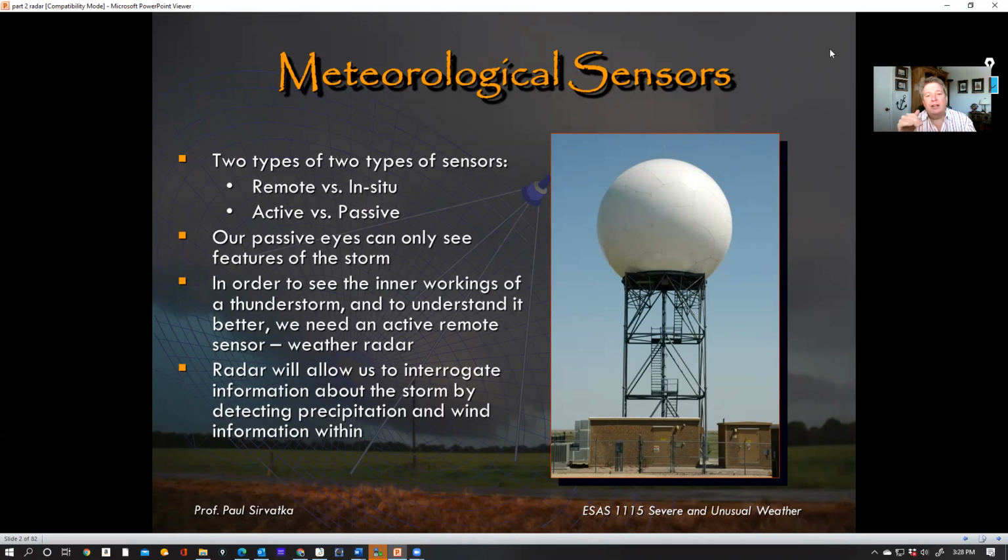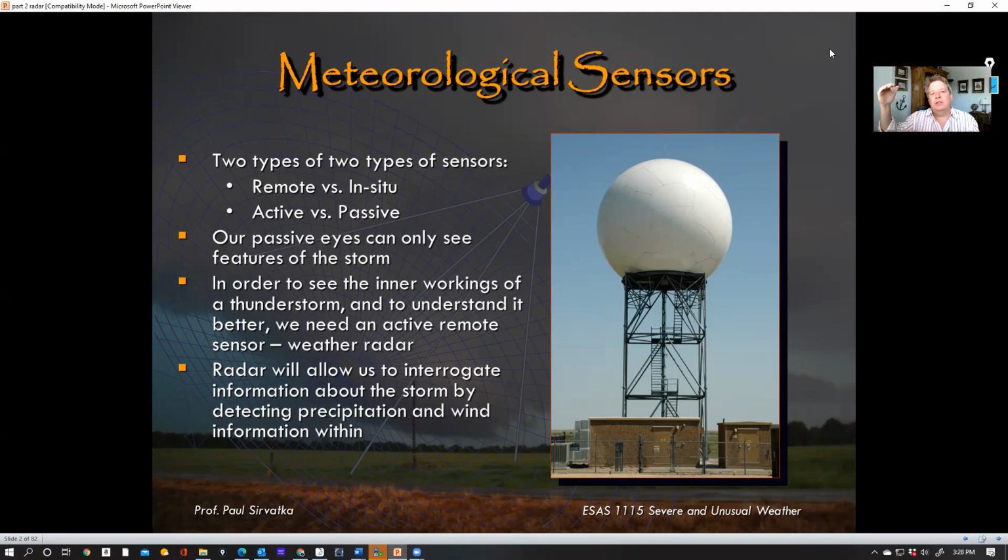If we're going to look at a thunderstorm, we're going to have to use remote sensors. It's very difficult. The only in situ sensor that could help in a thunderstorm is if we launched a balloon into it. And launching a balloon into a thunderstorm, and they've tried to do this, is not very successful because lightning will often hit the balloon and destroy it. So they get some data until it gets destroyed, and then it's not really useful.